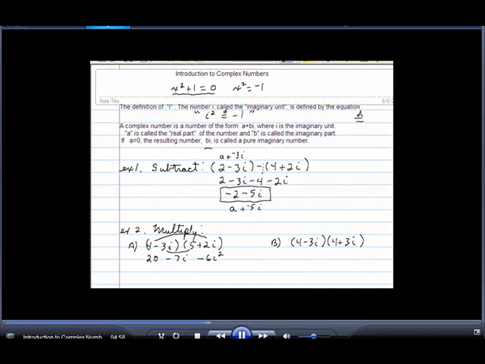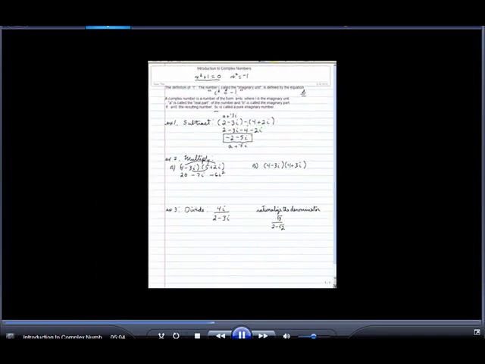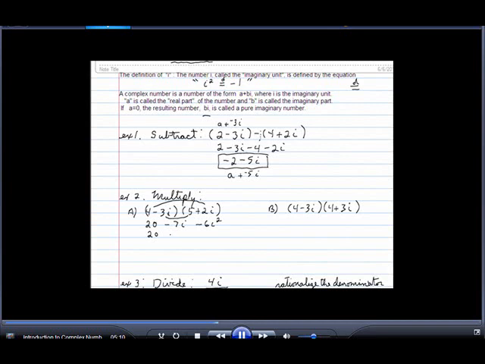Now remember our definition for i. In our definition for i up here, we had that i squared is equal to negative 1. Well, down here I have an i squared. So what I'm going to do is replace that with the number negative 1. So I now get negative 6 times negative 1, which of course is just positive 6. So I get 20 minus 7i plus 6, or 26 minus 7i, and that is my final answer, and that is in the form of a complex number.